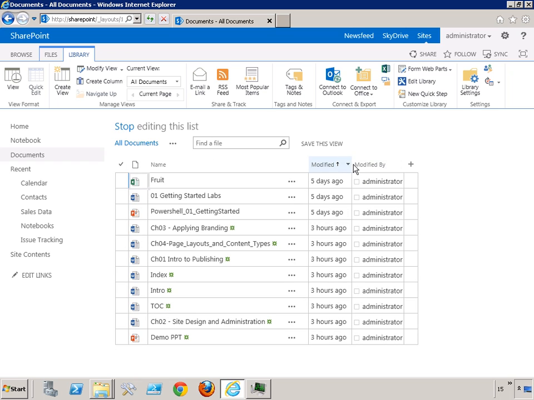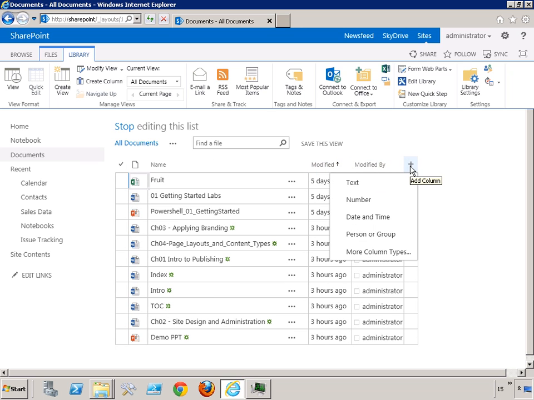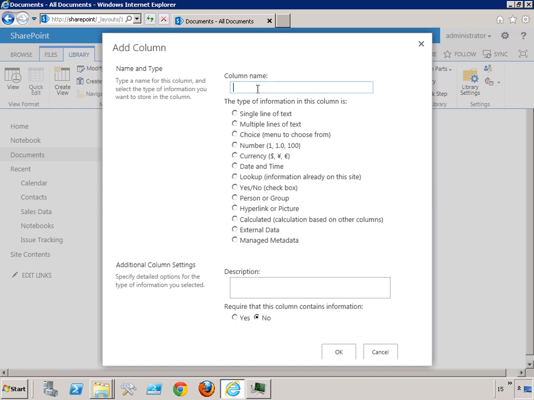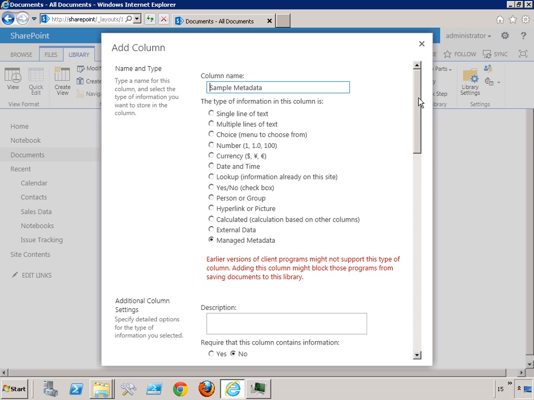And this is pretty cool because right here I can add new columns. So I'm going to come over here to More Column Types, and I'm going to call this Sample Metadata. And I'm going to say this is a Managed Metadata column.